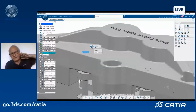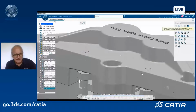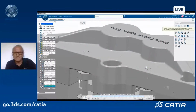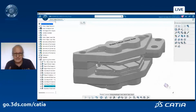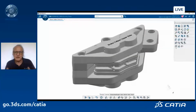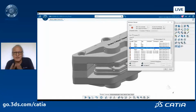Because in fact the cylinders are pushing and there is contact with the pad. So once you select, for example, a contact on top of a cylindrical connection, it will enrich the cylindrical definition and convert the cylindrical plus contact into a revolute connection. Okay, this is quite smart and quite nice. So you can easily define constraints between various parts inside your assembly, and what you will get for free is the kinematics. Compared to V5, where you define assembly constraints and then you enter another app called Kinematics, where you define the kinematic joints, in 3DEXPERIENCE CATIA, everything is done in one shot.